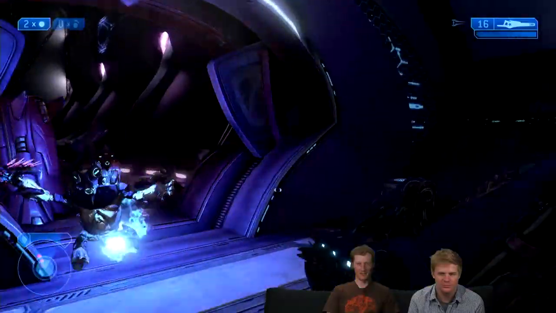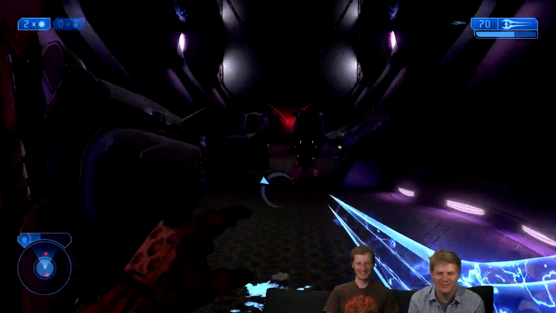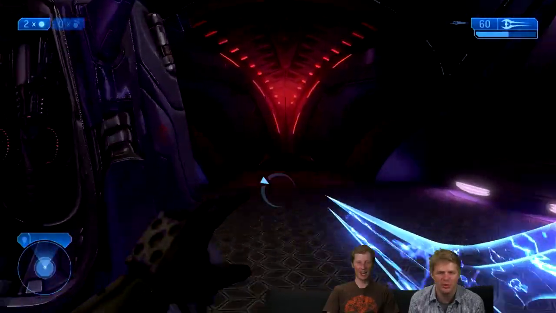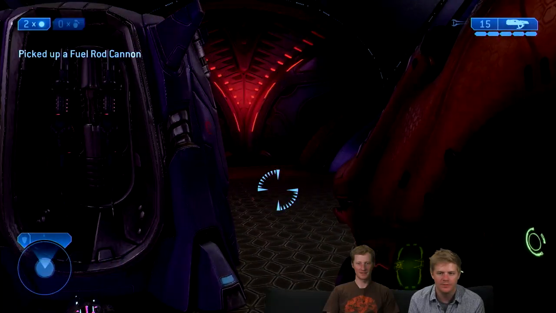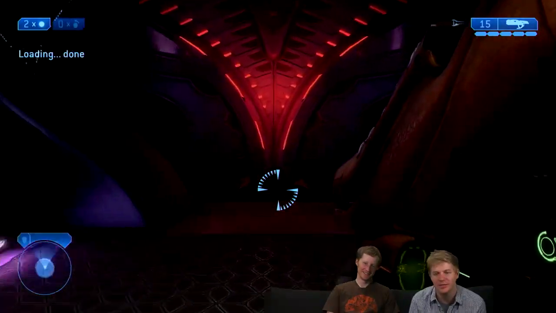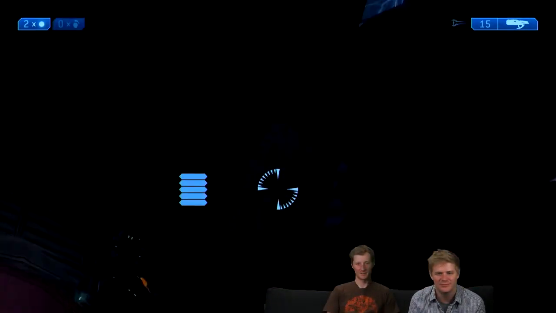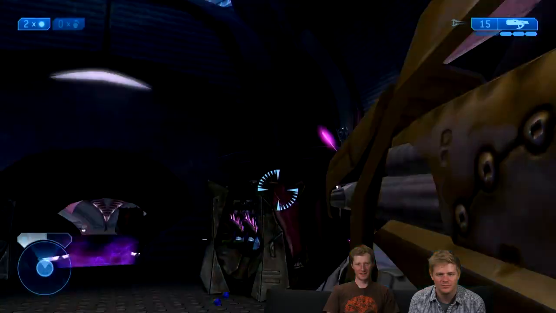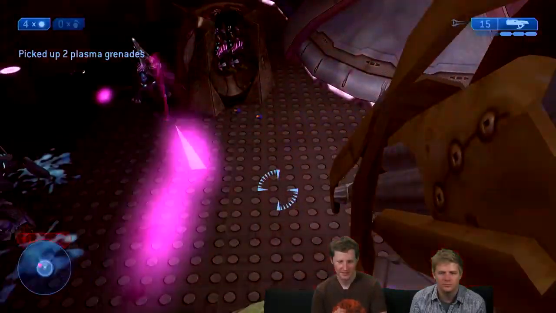Oh, look at him. They were all standing really close. I don't even have to kill them, I guess. Ooh, but I will. Oh, here we go. Hello. New weapon. Oh, mama. Fuel rod cannon. That is different. It looks like a giant alligator head. I can take one. These are the old-timey graphics.